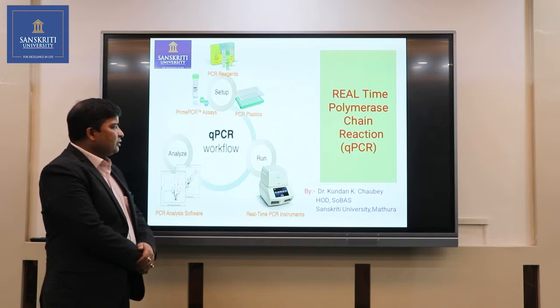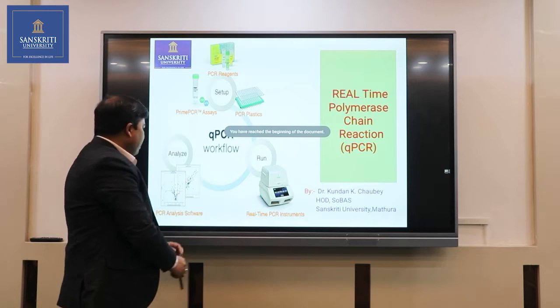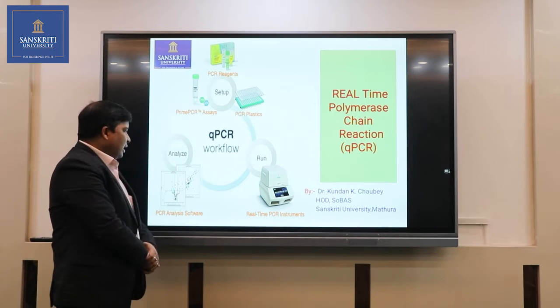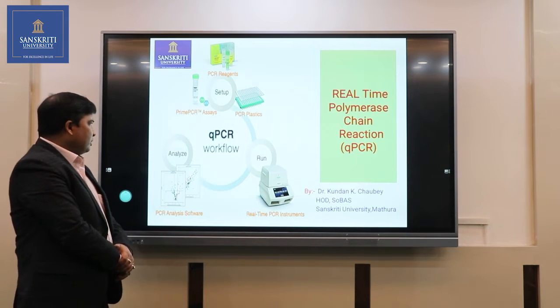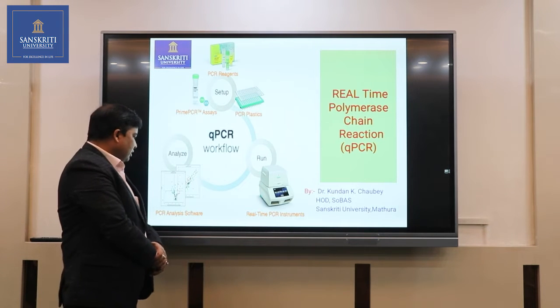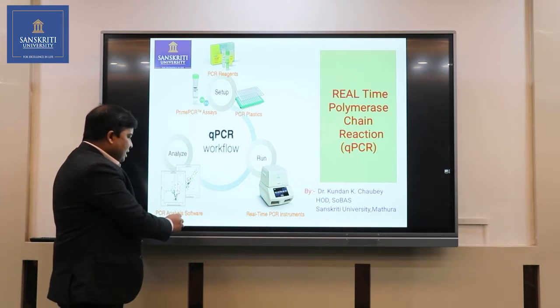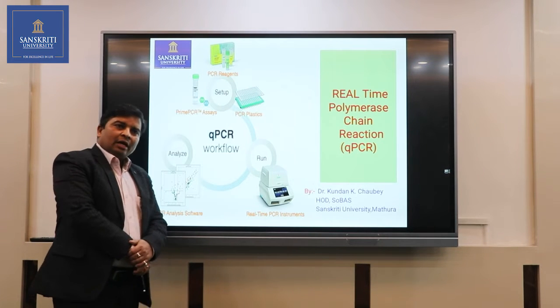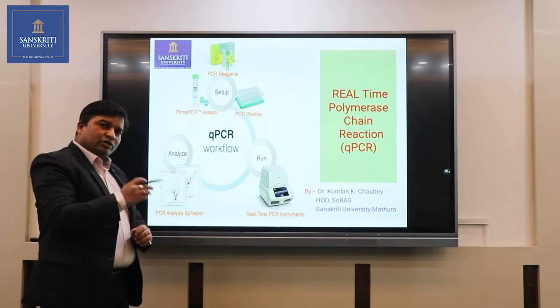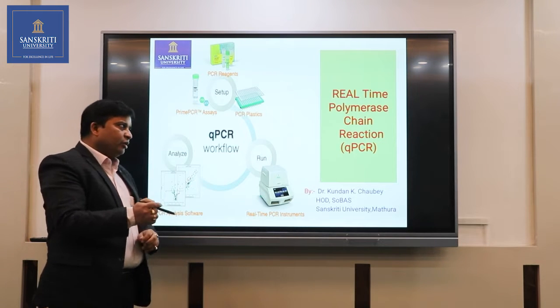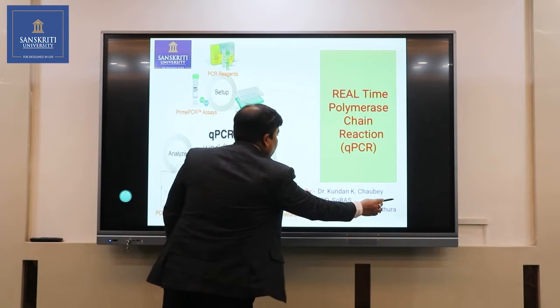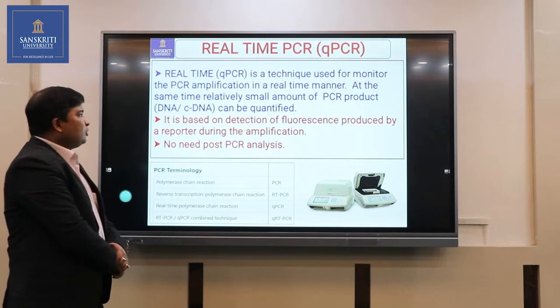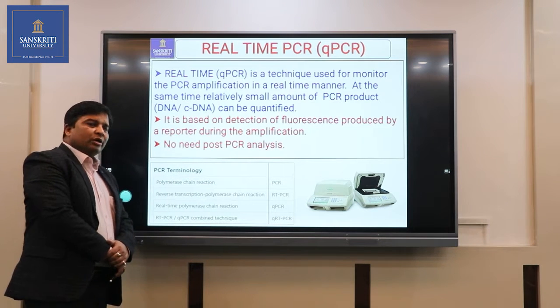We set up the reactions inside the real-time PCR instrument, and when we get the result, we analyze it using different PCR analysis software. We determine if the sample is positive or negative, whether the genes are upregulating or downregulating, like that. So first of all, we know about real-time PCR.